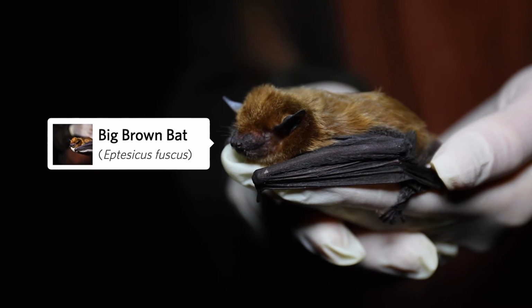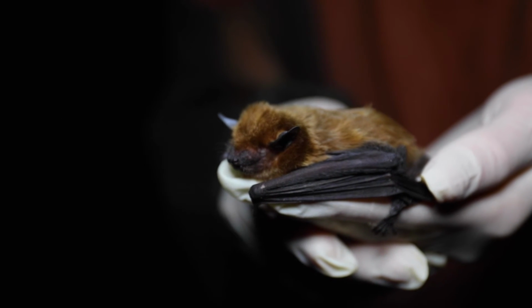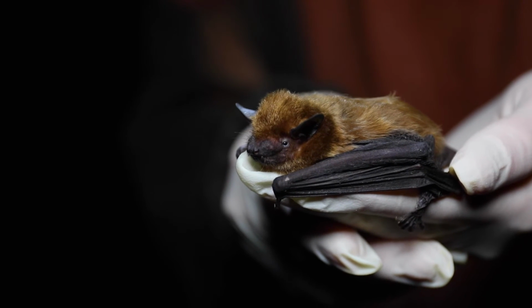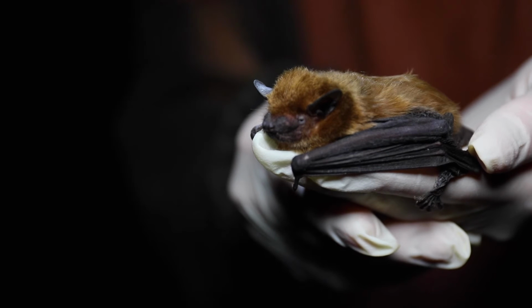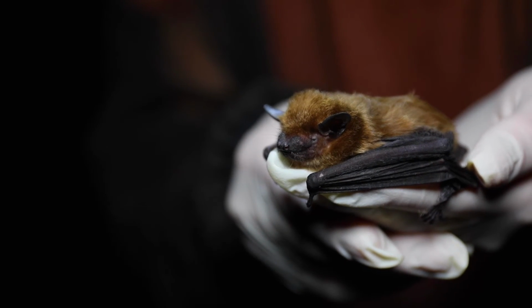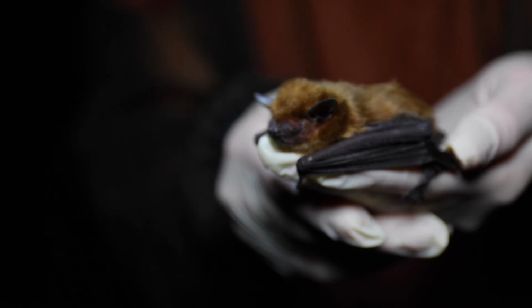This many species of bats in British Columbia feeding on such a huge array of insects, if we see a decline in these bats, which we probably will, and we already are because of some of the habitat changes, there's going to be a cascade of negative effects, and everybody's going to be affected in some way.